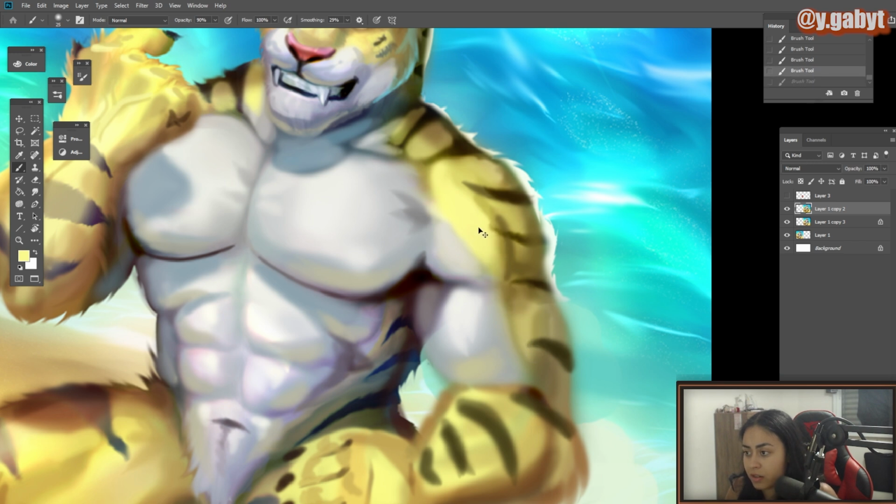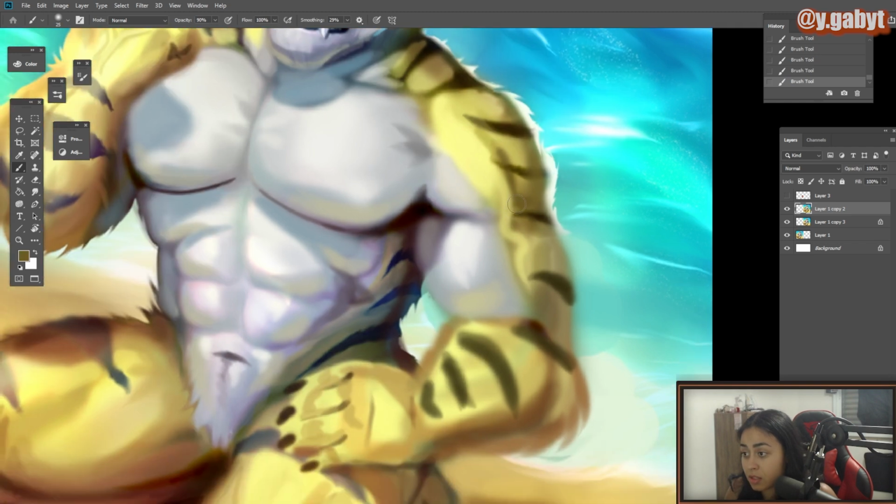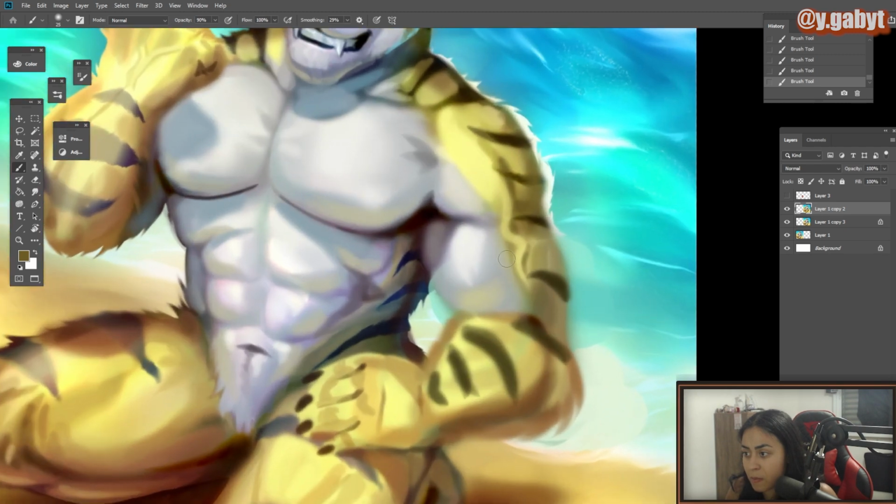Everyone has a vein right here, okay? Everyone. Maybe we cannot see it, and it's normal to not see it, but everyone has a vein right here.